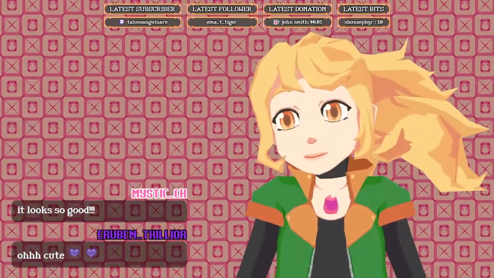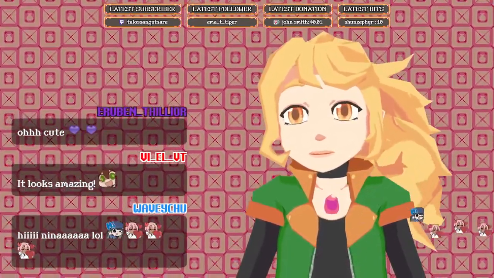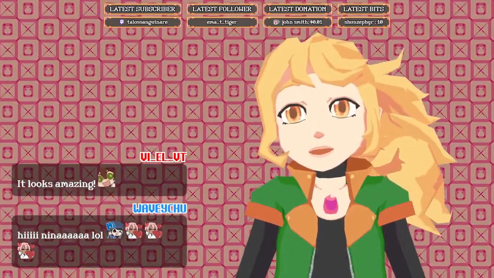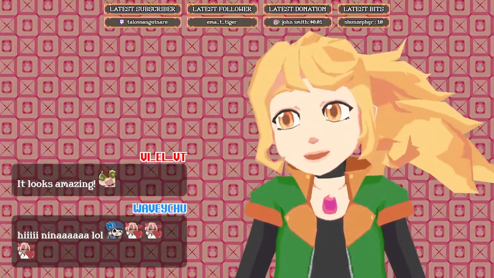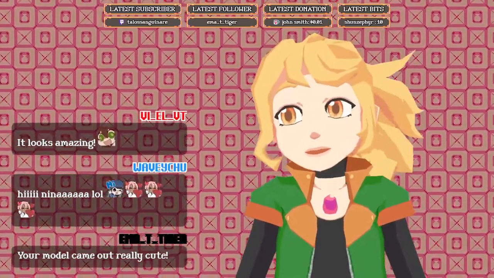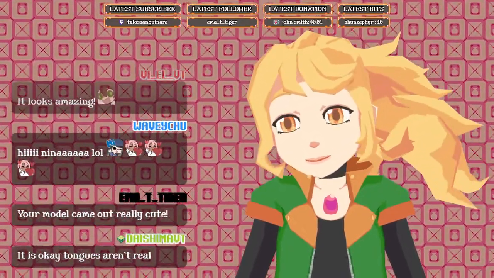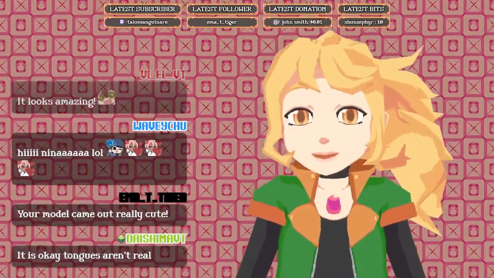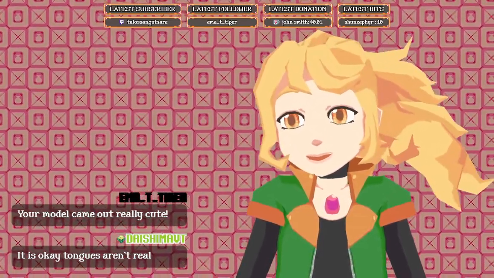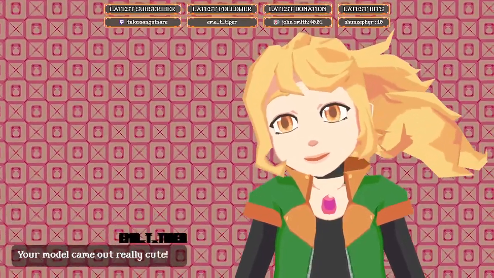Face. The most complicated part of this model is probably the mouth. Because, oh my god, there's so much you have to do, at least for iPhone tracking. Thank you. I'm glad that it looks good. Tongues aren't real. Nobody knows about the tongue. I can't do it right now.